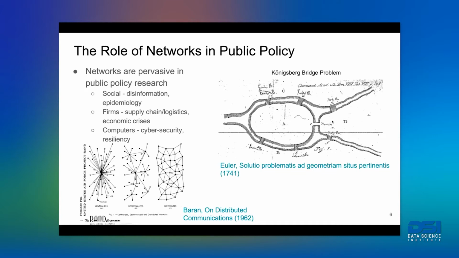It's probably not surprising if I were to say that networks are ubiquitous in the course of public policy research. Probably that's not surprising to you because I'm guessing they're ubiquitous in whatever your particular research area is. The reason networks are so ubiquitous is it's essentially the goal of the whole industry of graph theory. So if you just take a moment and go back to Euler, looking at this interesting bridge problem in the city of Königsberg, which is now, I already forgot it, I think it's Kaliningrad in Russia.